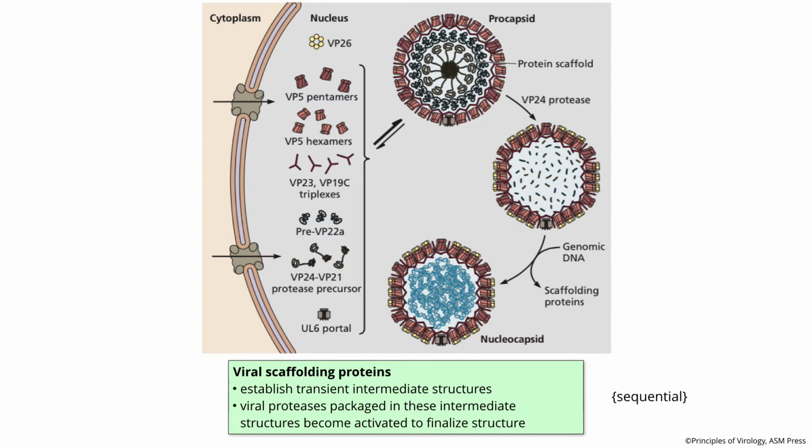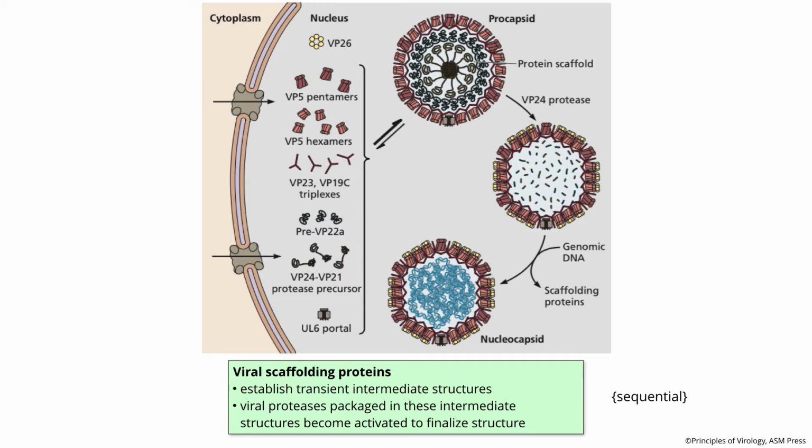So in the scaffold protein, there is built a protease. And once the scaffold is assembled and the capsid is done, the protease becomes active and it digests away the scaffold. So that's what you see in that second image with the little bits. That's what's left of the scaffold, after the viral protease, which is called VP24, gets rid of the scaffold. And then the last step, the genomic DNA comes in, and you can see it in blue there in the center, and the scaffolding proteins, what's left of them, goes out. We'll see how the DNA gets in a moment.